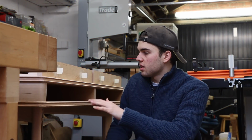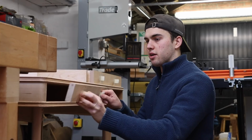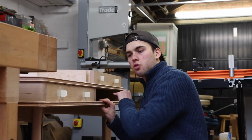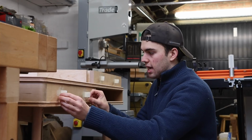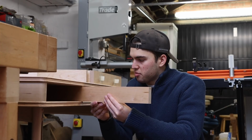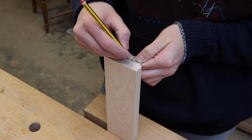The dovetail drawers. I've cut all the sides to size. So these are the front panels of the drawer, and I cut them on the table saw so there's no wiggle room side to side, because the grain is going across the drawer. The wood won't expand lengthways, but it will expand up and down. So there's about a millimeter and a half gap between the top and bottom. So as you can see, there's a bit of movement there. That's what you want, because the drawer will expand that way.